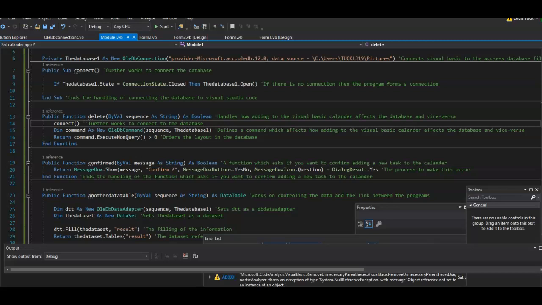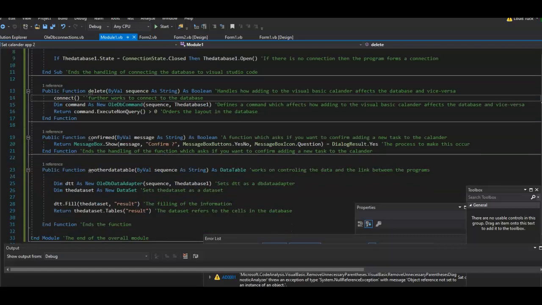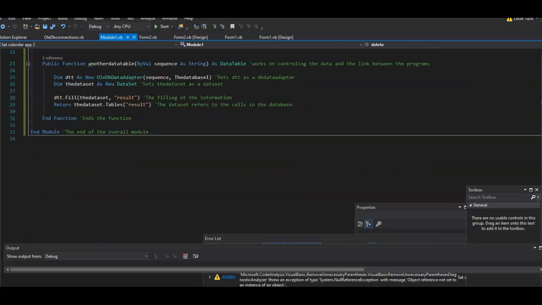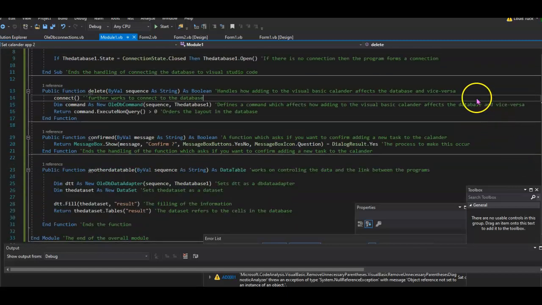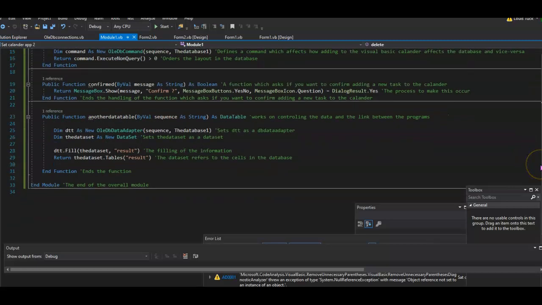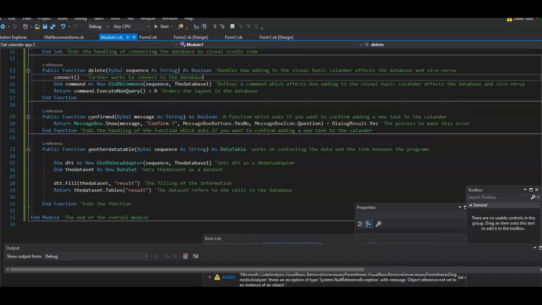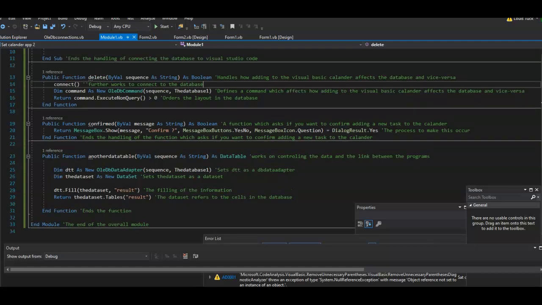I'll get into it a bit more later. So OleDb commands as well, and obviously even message box buttons, I've never done that before, and data sets I've never done before. Well, I've done data sets, but not in this method. An OleDb data adapter I've not done before either.